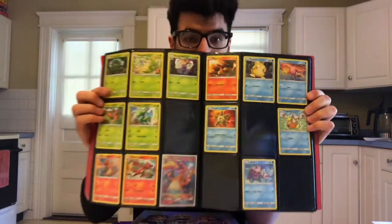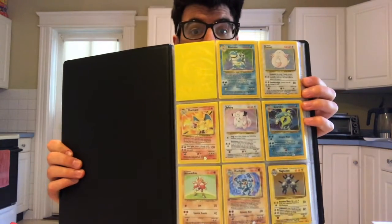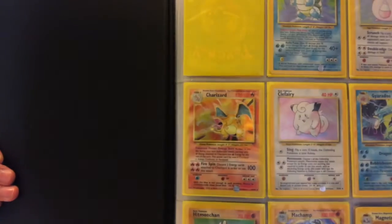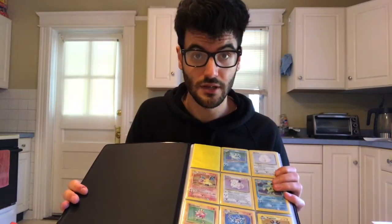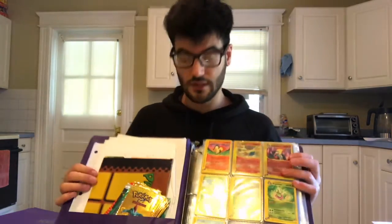But yeah, some other stuff in there. All favorite stuff, childhood stuff, and my Hidden Fates stuff as well. We see a lot of holes in here. Don't worry, that's going to be completed nicely. Today, we got the childhood Charizard, which will forever be cemented in my heart as one of the most touching moments of my life, a pure childhood moment. We have my Jungle set. And in this one, we have the Fossil set. I'm not going to go through everything. And then in here, we have all my commons.